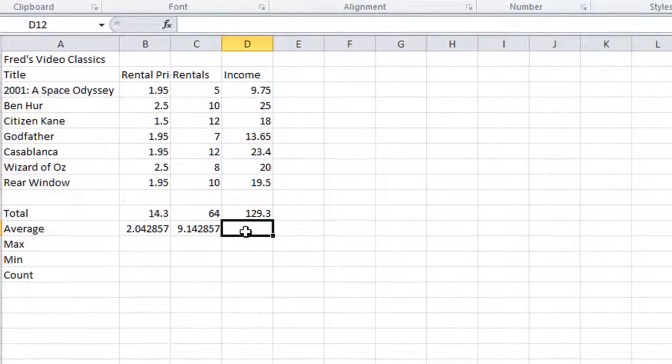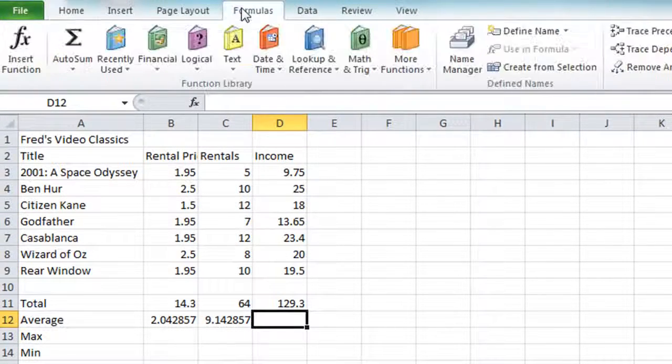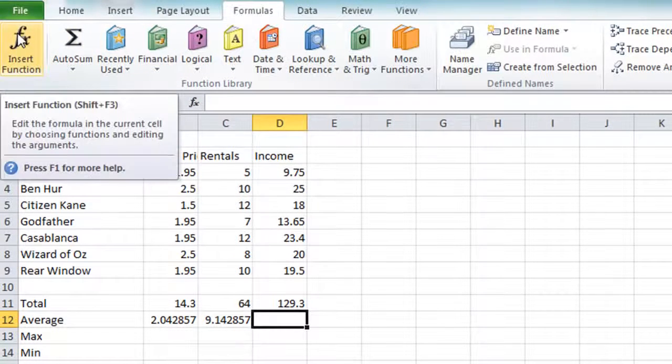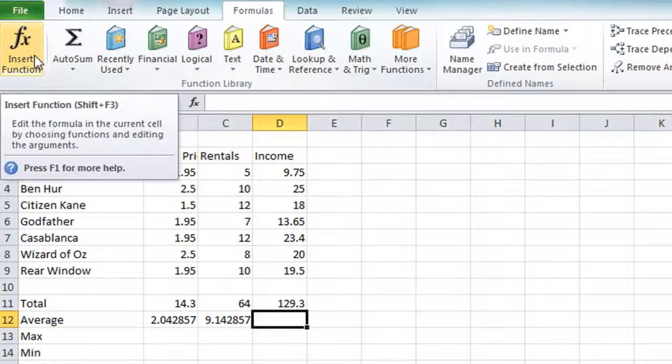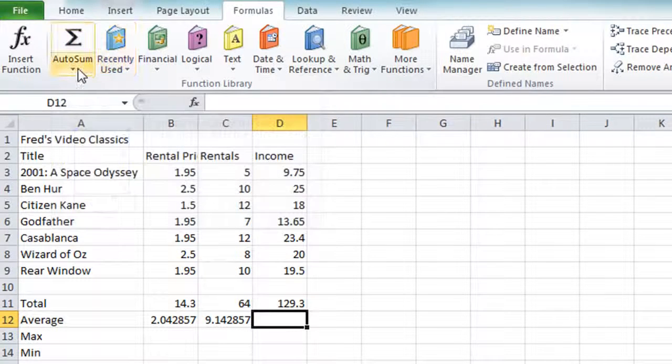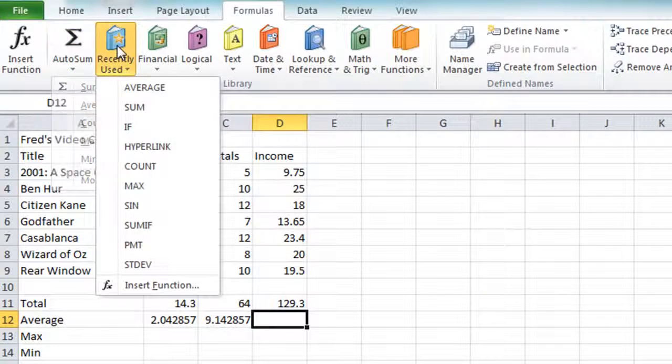For the final average function I'm going to use another option, and that's to go to the Formulas tab. Click on that, and again you'll see we have this section here that's called the function library, and on the left hand side of the toolbar you'll notice we have the insert function, a larger version than the one on the formula bar but does the same thing. We also have AutoSum, and there's a drop down button on AutoSum that gives you access to some of the more common functions, and also an option to open that function wizard dialog. You have the most recently used functions here.